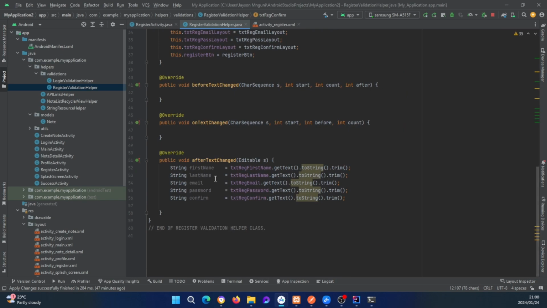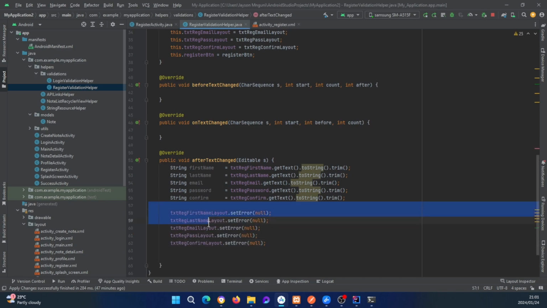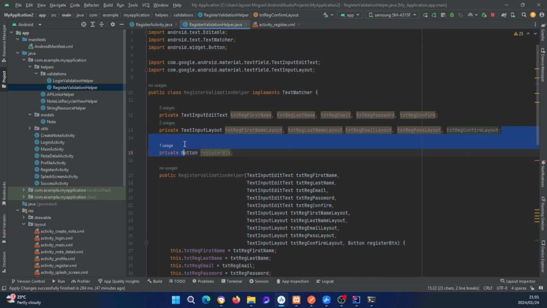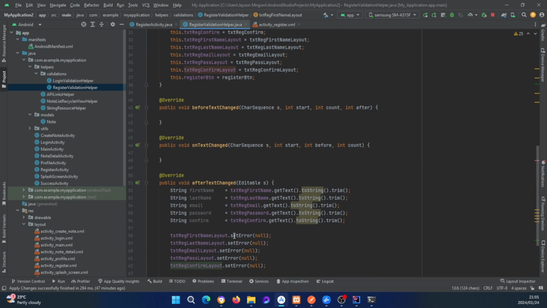So we're gonna get those texts and set them to these values over here, and then here we're gonna set the errors to null initially, right? So the layout fields, which is these ones over here, we are gonna set the errors to null initially.